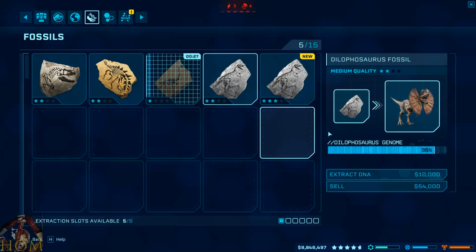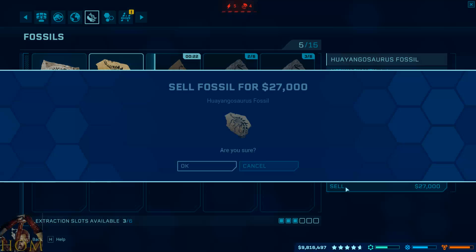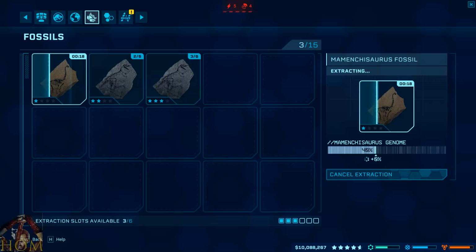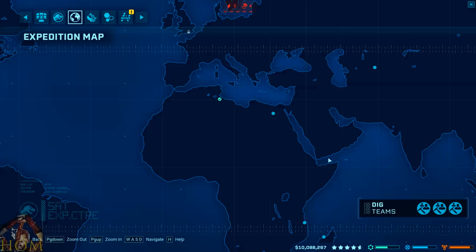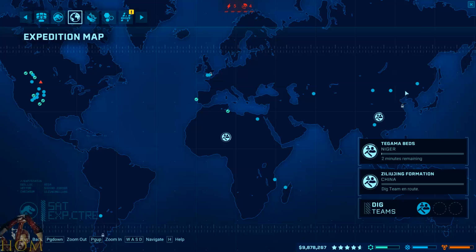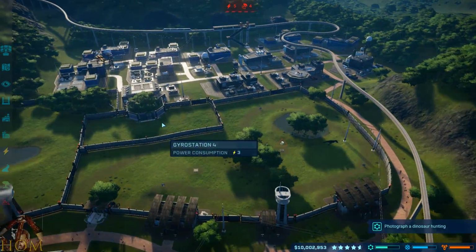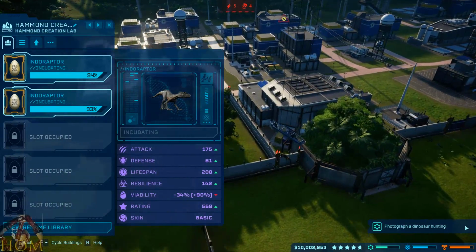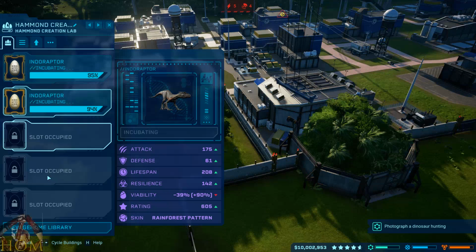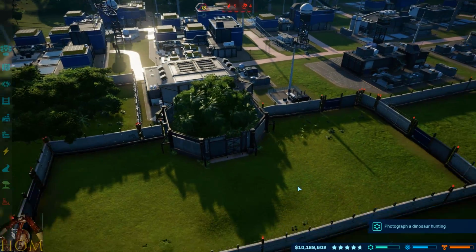The Mycenaeosaurus is also one that we're now going to try and extract further. Let's go for the acquisition center. I'm not sure which one I don't have completed, but it doesn't matter too much. Just going to try and do as much as possible. Oh, there it is! This one is the basic, and this one has the rainforest pattern, so you know which ones I am trying to go for. So here it is, the Indoraptor.